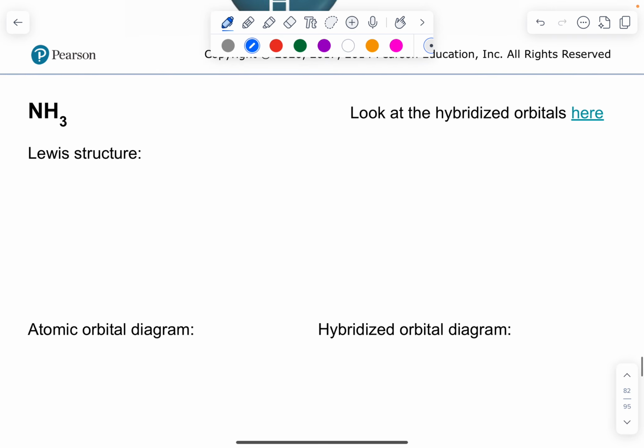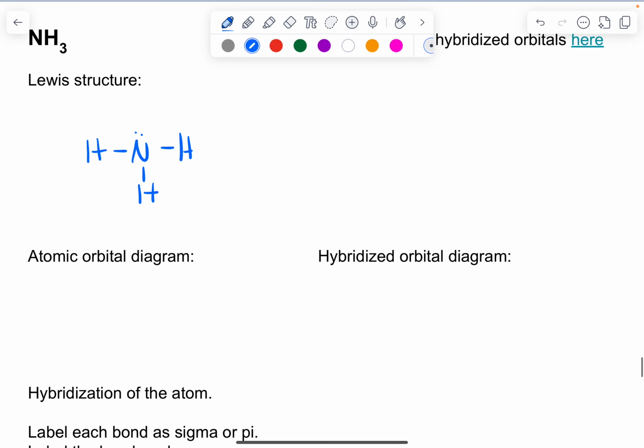All right, so NH3. We've done this Lewis structure a million times. I'm going to go ahead and draw that in. The atomic orbitals we had for the nitrogen, this is specifically for the nitrogen, we don't care about the peripheral atoms, just like we talked about before when we were looking at shape. So originally we had S and P, and nitrogen had 5 valence electrons. And we want to start step number 1. We're going to count the number of electron regions. So 1, 2, 3, 4.